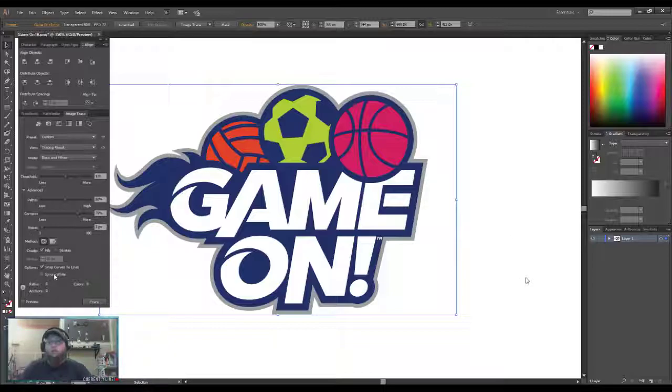Finally, you're going to want to look at ignore white, which is the next option you need to pay attention to. This option basically says, do you want white objects like this text to be knocked out so that you will see whatever is behind it through it? Or do you want that white to be preserved so that you can actually change that color so that it's a selectable object and part of the vector? We'll go ahead and leave that as ignore white. We're going to turn it on because we want that knocked out for this one. That's typically what I use. It's generally what you're going to want to use whenever you're doing something like a t-shirt design because that's something you'd want to add in later anyway.